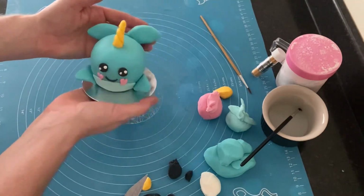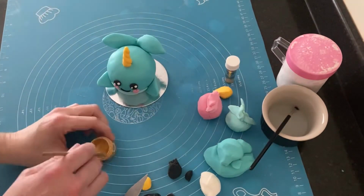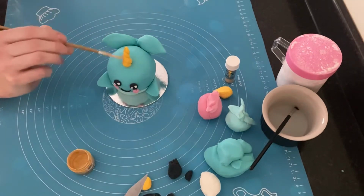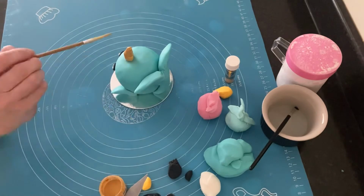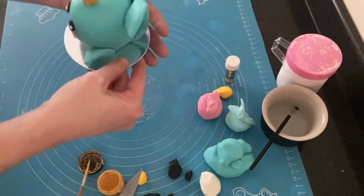Next I mixed a little bit of vodka in with my gold luster dust to create a paint and just painted the tusk and then left it to dry. And there you have it, a little cute chocolate orange narwhal.